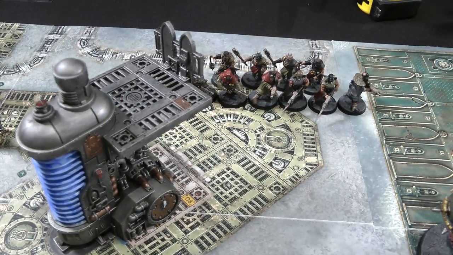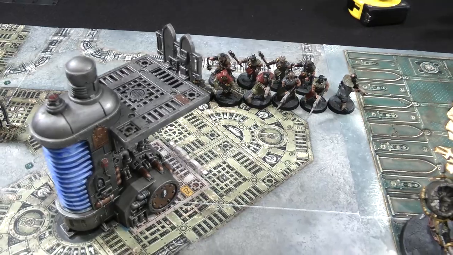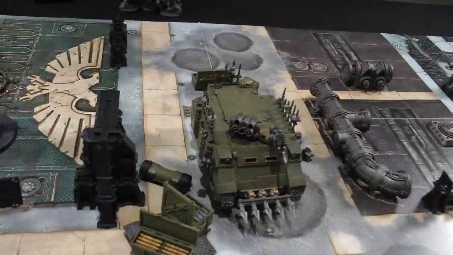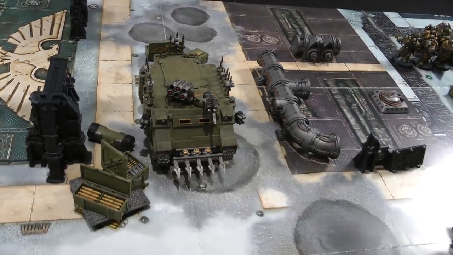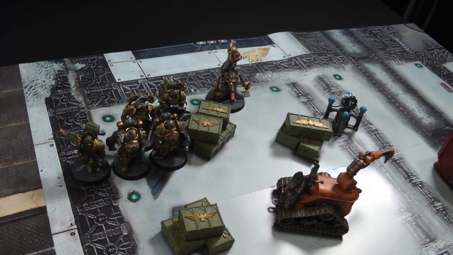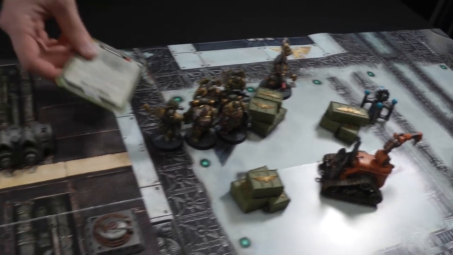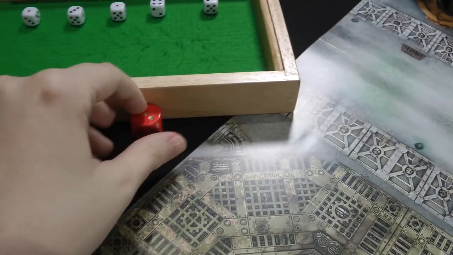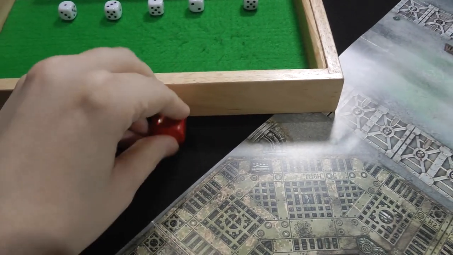So the Cultists have come on over on this side of the board, heading towards that objective. Bloat Drone has come on there. Rhino is in the middle, like that, and it's within 3 inches of that objective. And then we've got the squad of Plague Marines with the Blight Launcher over here, and the Noxious Blightbringer behind them. And I'm going to play Cloud of Flies on that squad of Plague Marines there. Okay, so that's 1 command point spent for the Death Guard.